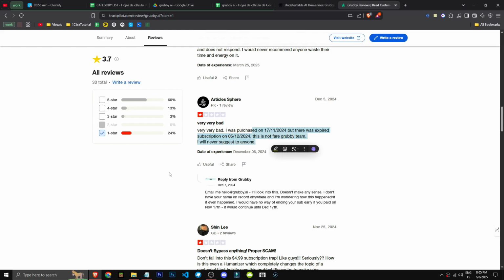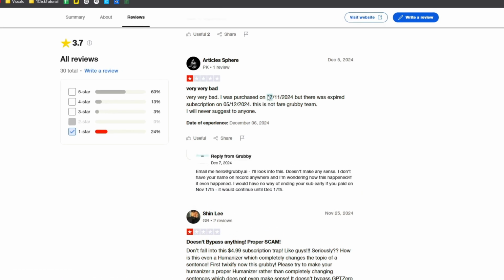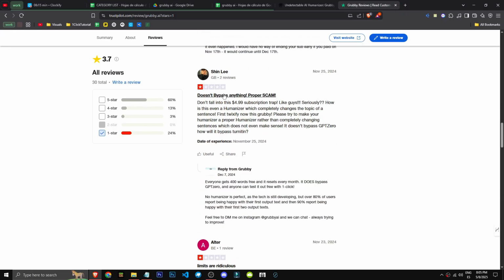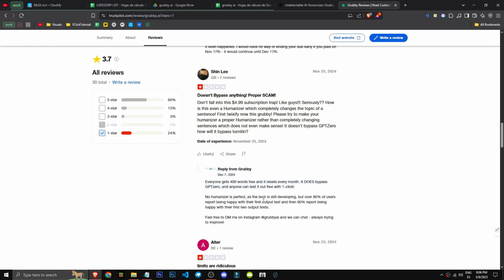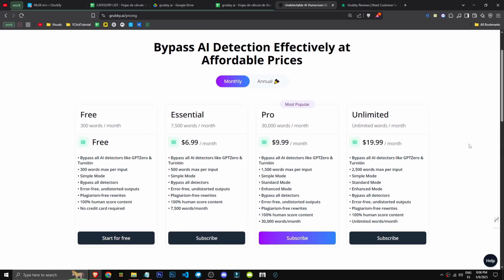He says, it bypasses GPT-0, not necessarily Turnitin. Anyone can test it with just one click. No humanizer is perfect and so on. Clearly this humanizer might not be as good as others, see? It can detect GPT-0, but Turnitin maybe not, right? Here they say Turnitin can, and here it says GPT-0 doesn't pass. It says, if it can't pass GPT-0, which is lighter, how can it beat Turnitin, supposedly the best? But here they say it does beat GPT, well, it's one word against another.